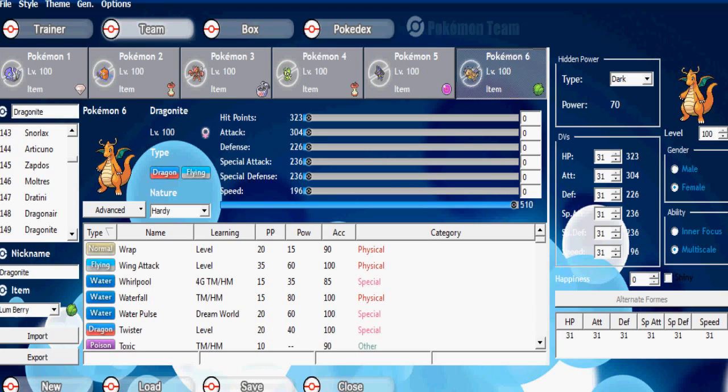And Multiscale, of course, very important ability. Adamant nature, we want to maximize its attack, maximize its speed, and we're gonna go with, of course, Dragon Dance and Outrage. With Outrage and Lum Berry, you're not gonna be confused after those 2 or 3 turns of Outraging, which makes it an excellent sweeper with Outrage. With 403 attack stat, that's crazy, and 120 base power Dragon type STAB attack, and Dragon Dance, of course.